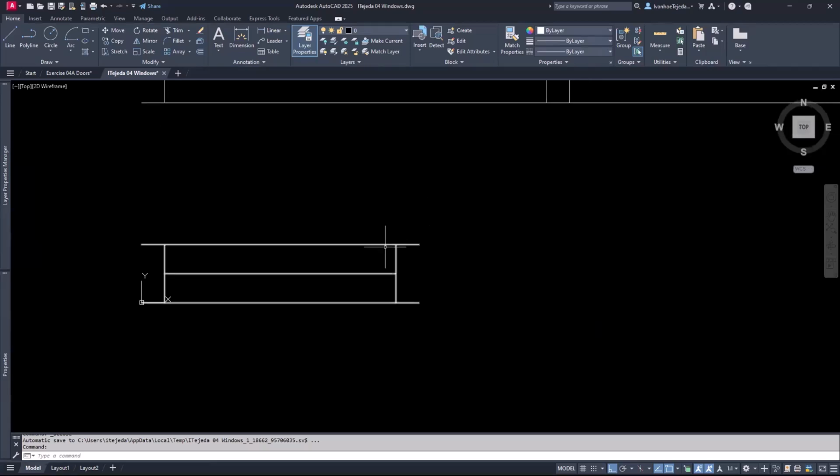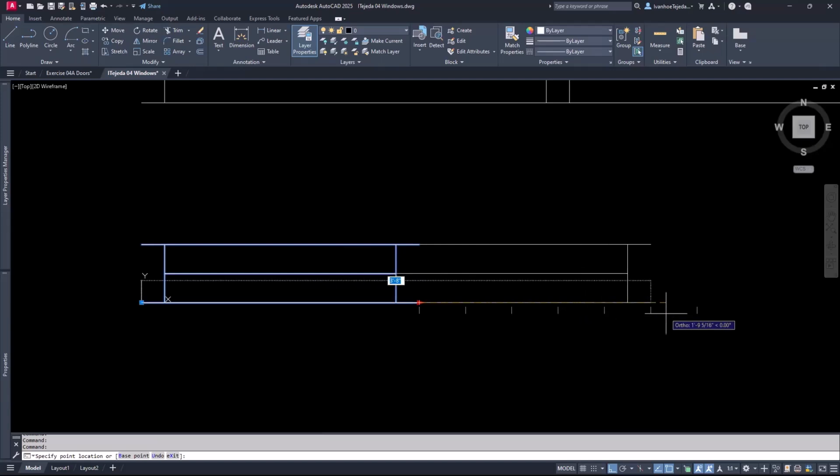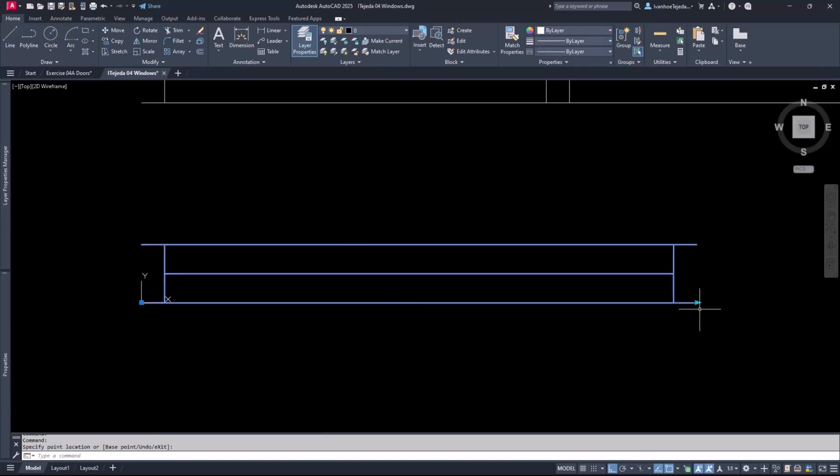And now I come over here. I select the window and I pick the distance. And as soon as I click on it, you'll see there are my increments. And it will snap to those increments. So I can make it 4 feet wide, or I can bring it back and make it 2 feet, or anywhere in between, increments of 4 inches.